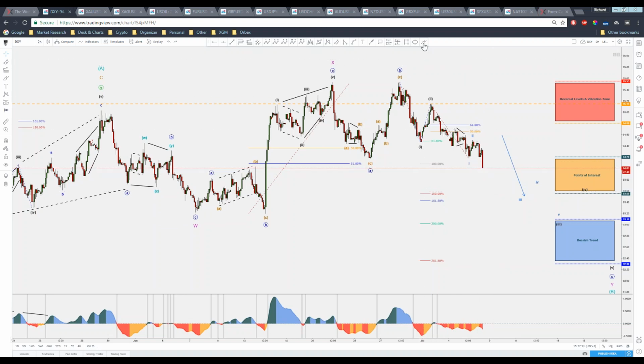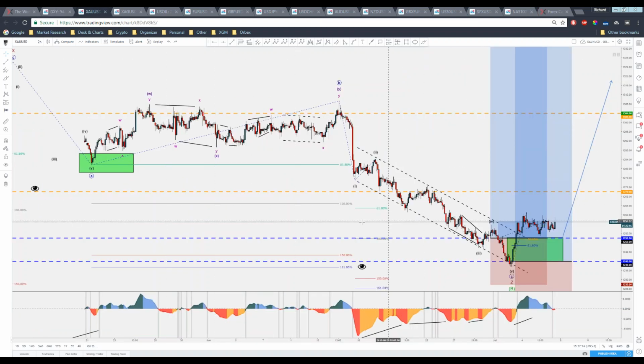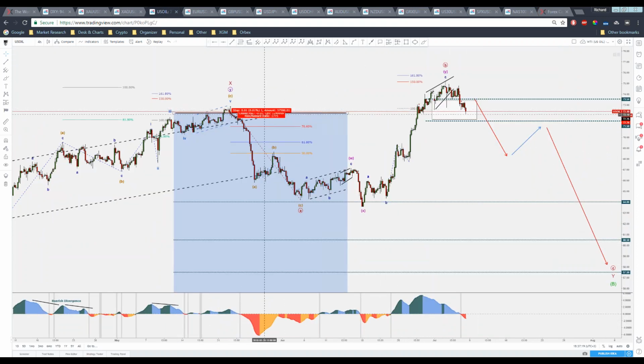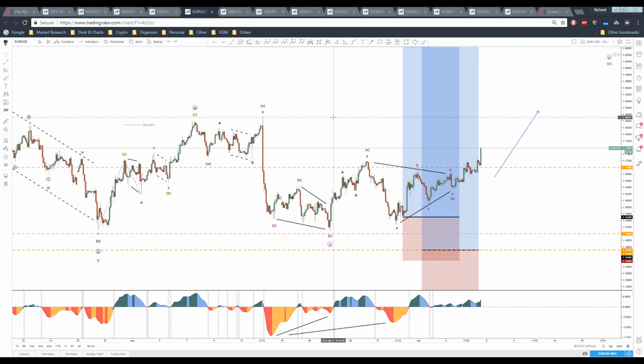So I like what I'm seeing. I like this candle on the dollar, right? I think that we could witness some moves. If not, most likely they would occur later on. But euro did indeed react, right?